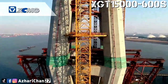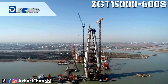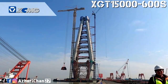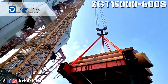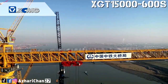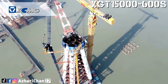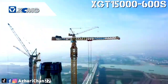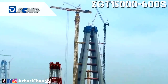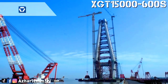XCMG's innovations include breakthroughs in safety and reliability, intelligent and advanced, green and efficient, and humanized design advantages. The tower crane adopts the combined design of a flathead main tower, boom auxiliary tower and manned elevator, and has the core advantages of a high safety level, intelligent technology, strong functionality, high quality and precise modules to deliver excellent performance. It also achieves level 12 typhoon resistance in a non-working state.